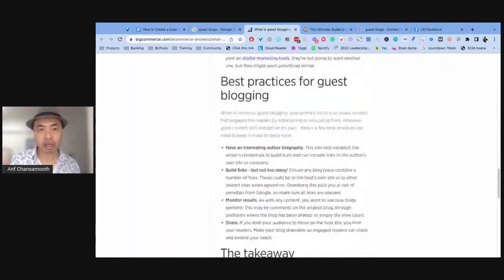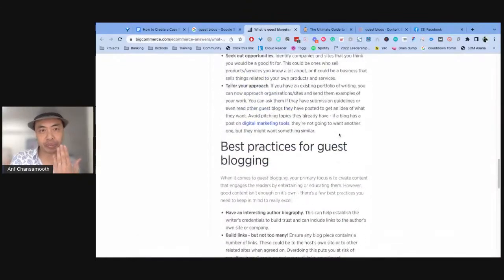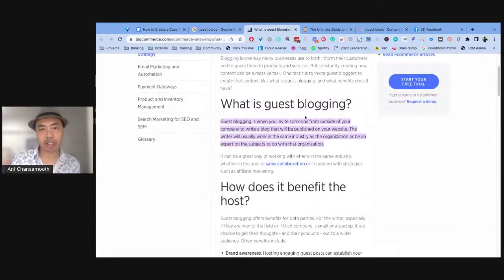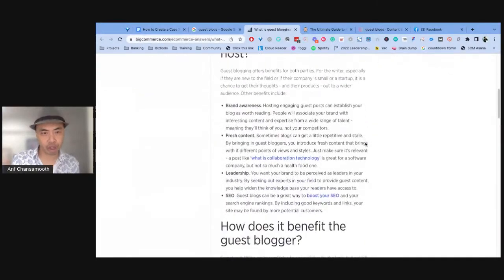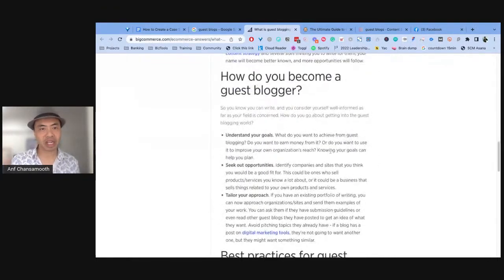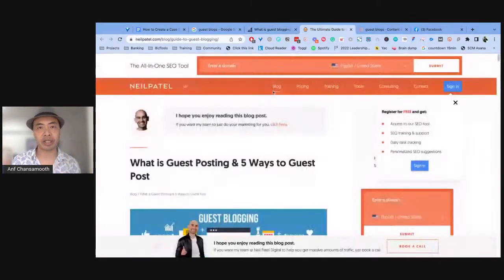But you can see, just looking at this, if I wanted to stand out and provide something better than what I'm seeing here, this particular page has no images. It has no video. It has no audio. It has no quotes or anything. It doesn't have any examples of guest blogging. So already, that's how I could do something better than this. Let's look at Neil Patel's article.